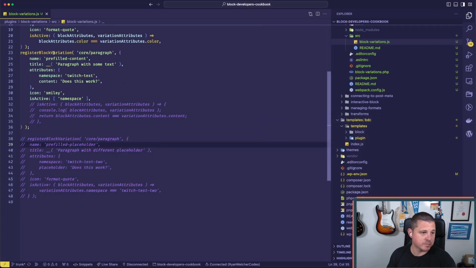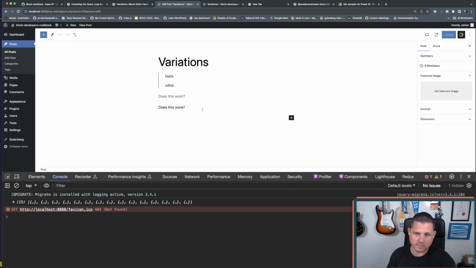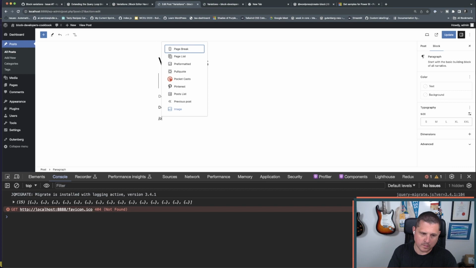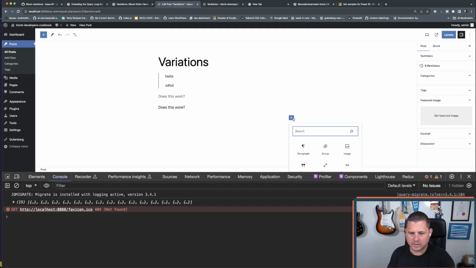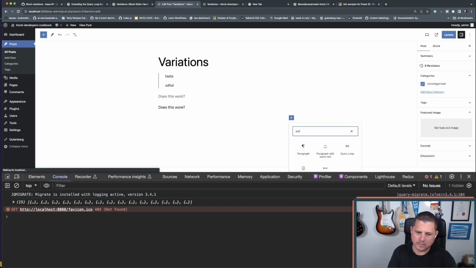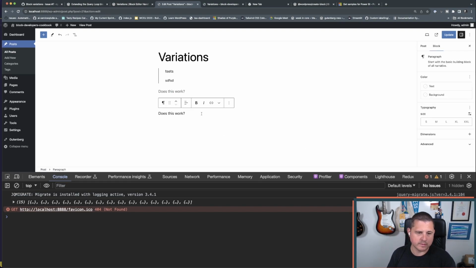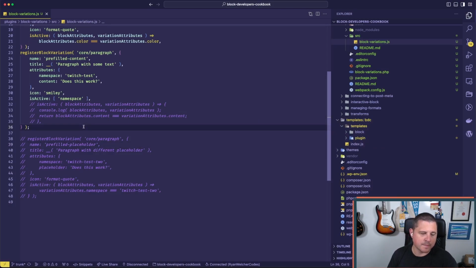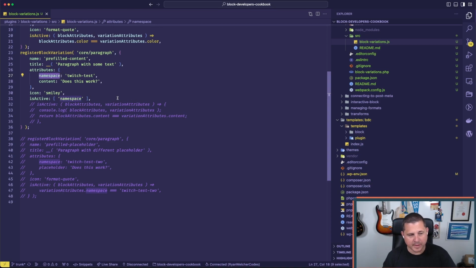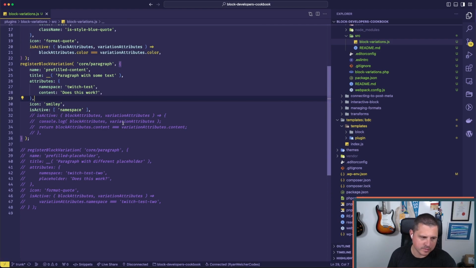Which variation did I just put in there? That's the pre-filled content one, right? So it's not even fine. Oh, wait. Is it gone? What's going on here? Paragraph with some text. See, it's not telling me that this is actually that variation, because namespace is not in the block attributes.